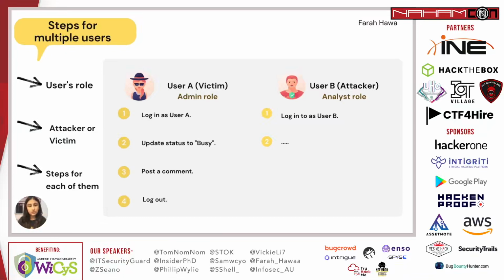who is the attacker and who is the victim. As you can see here, user A is the victim and user B is the attacker. These 2 points make it really clear to us what the impact is, who is attacking whom and how it is going to work. And lastly, steps for each of them should be separated. You can use Markdown for that. I know most bug bounty platforms do support Markdown for their reports. So try to separate the steps that user A needs to make from the steps that user B needs to do, because that will again reduce the amount of confusion and make it easy for us to reproduce your bug.